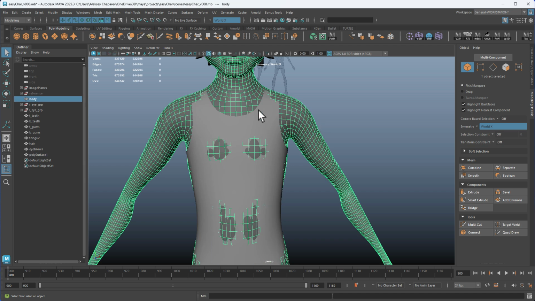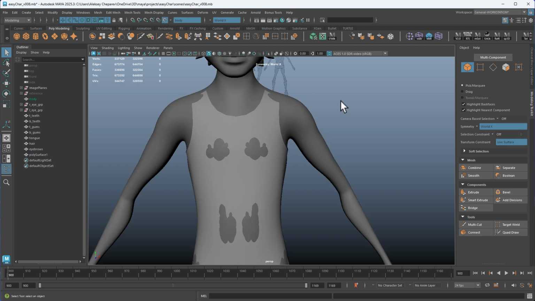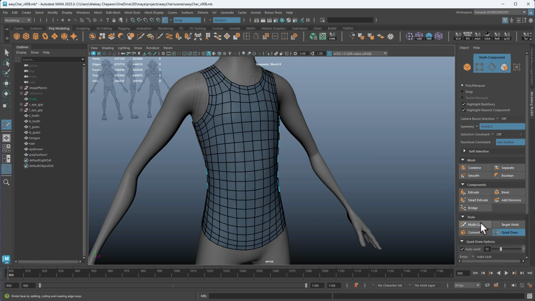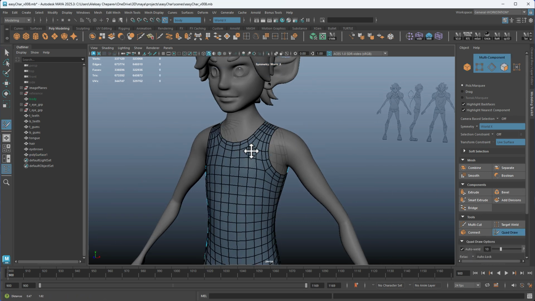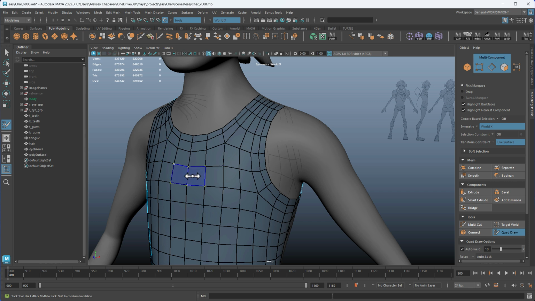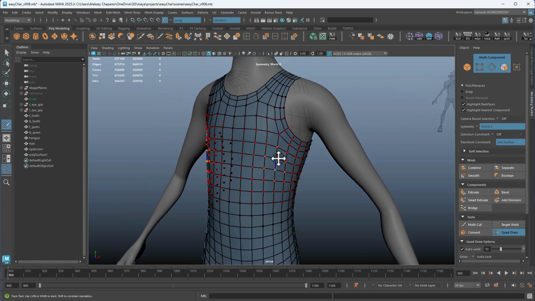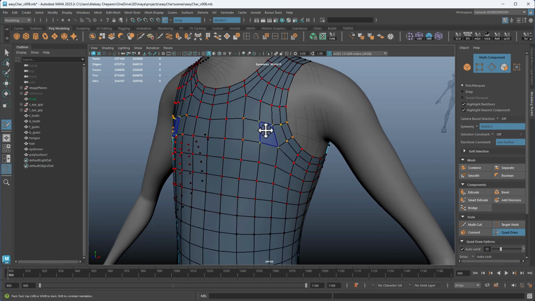The next step is to select the body and make it live again. Now we can select the shirt and click QuadDraw. Once you do that, it turns the geo back into QuadDraw. Now if I hold B and drag, this will give us a soft select. And all you have to do at this point is if you left click just once, every point that's selected, that's highlighted, will snap back to the surface.